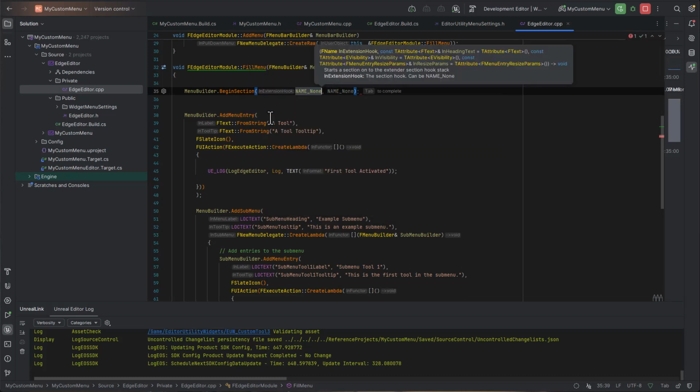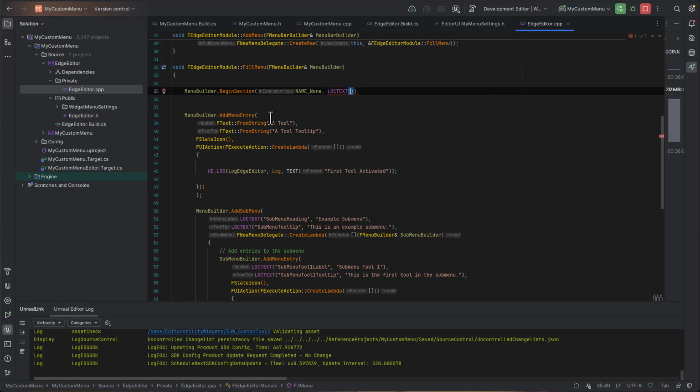And then for the extension hook and the heading text, I want to actually do something about it. Because this is a menu, I'm going to say this is localized text, like so. And we're just going to say that this is our hard edge heading.